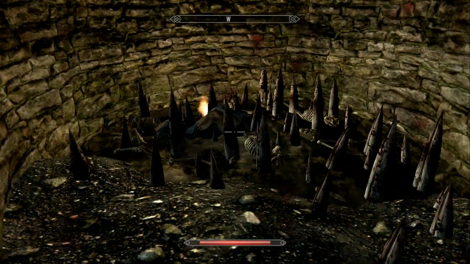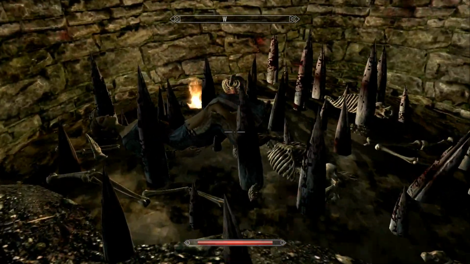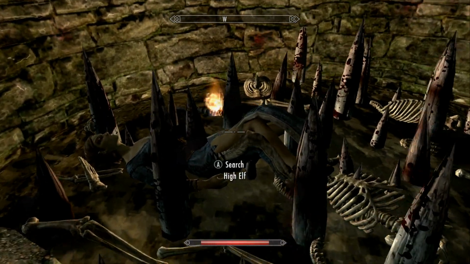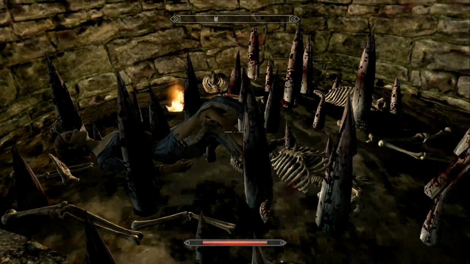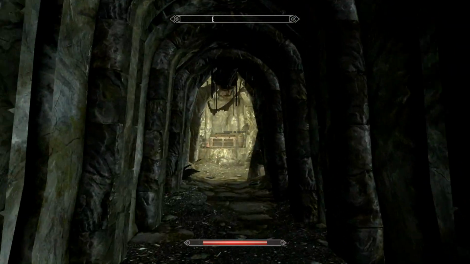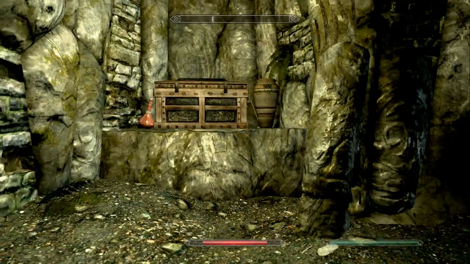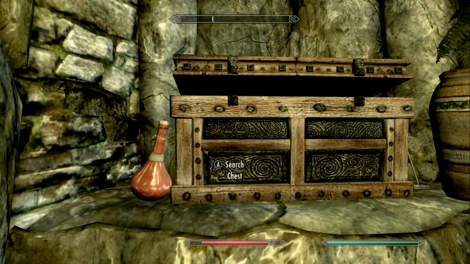Well... I just fell for a trap in Skyrim. That makes me feel like such a noob. We got a dead high elf here. Let's loot her just in case she has anything now. And we've got these classic pendulum axe things that I can get through. Oh, well, I was going to say unscathed, but we got scathed.